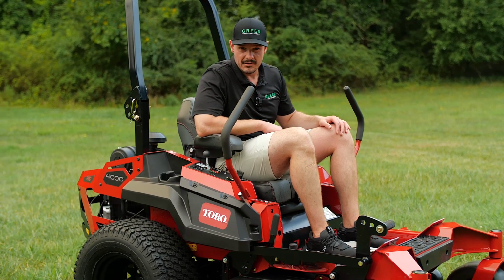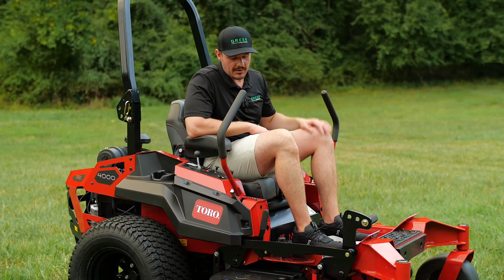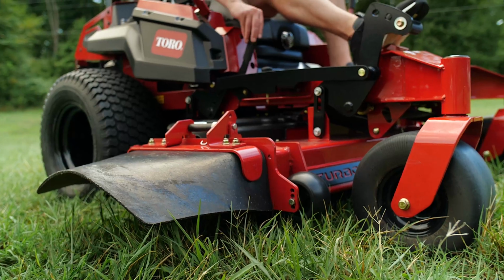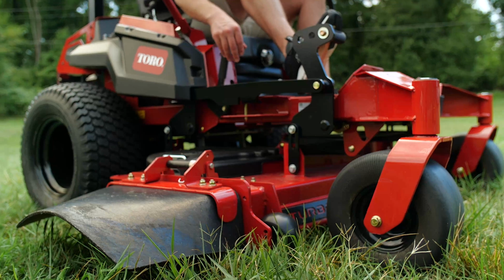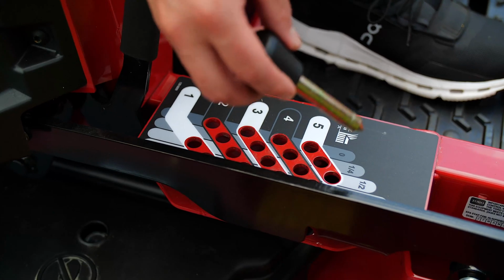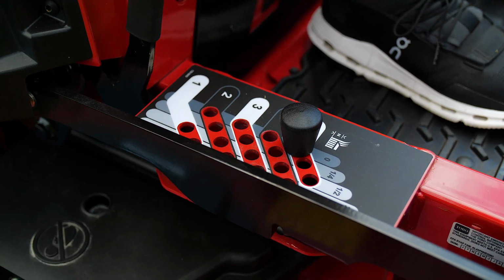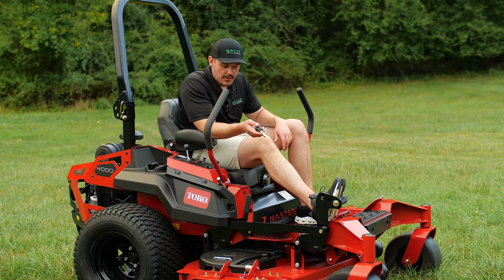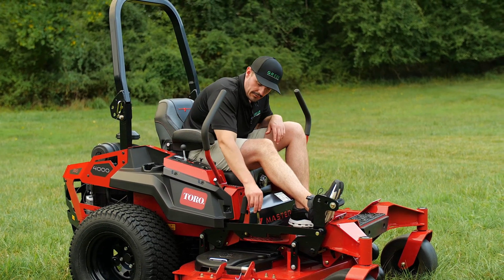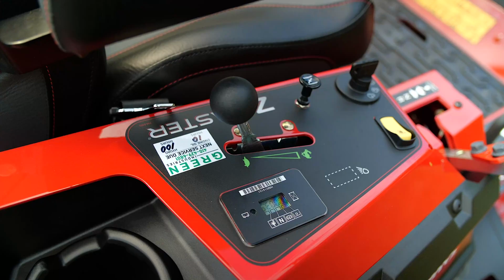The deck lift system is new as well. It is an upgrade from the outgoing 3000 series, as well as the 5 and 6000 series, in my opinion. It's a lot easier to use. So you just push it up, and then this bar here allows it to release to come down. And then when it is locked in transport, it's just a magnetic pin. So super simple. It goes all the way up to 5 3/4 inch deck height, which is pretty darn tall. So if you're cutting really tall, thick grass, you have that capability as well. But it's very well labeled, and you just drop the pin in to whatever deck height you desire. So super straightforward and easy.